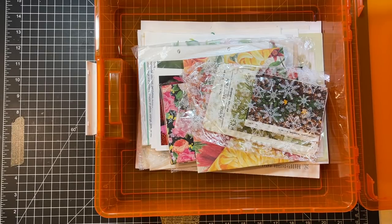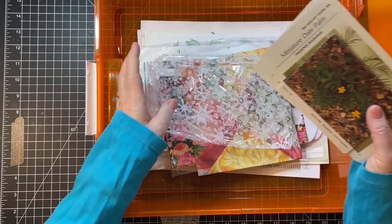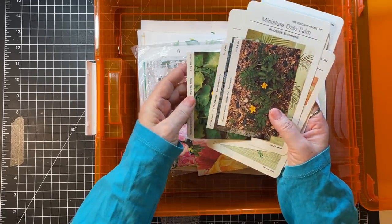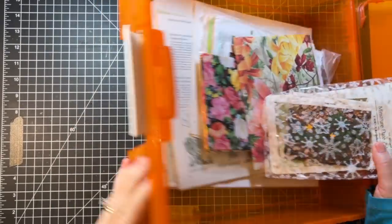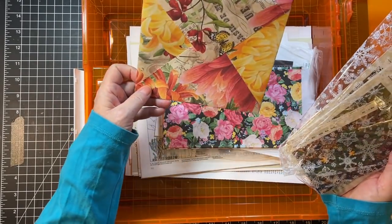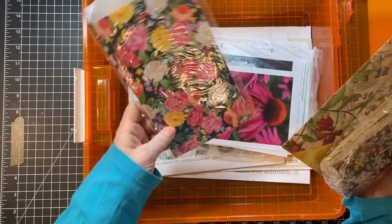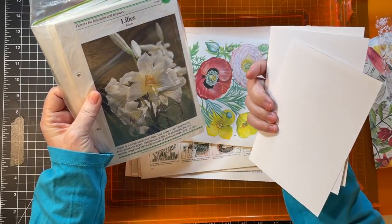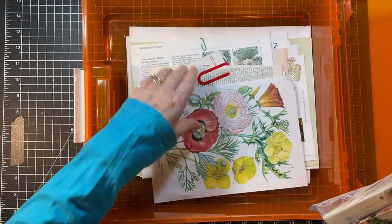So I had this thought before I went to sleep last night — where are my little plant cards? I have these cards that I like to put in these kind of journals, and I remembered: I have a project box that says 'garden' on it! I had a few things in here — a big envelope I made from wrapping paper, some sacks, and more cards in different sizes.